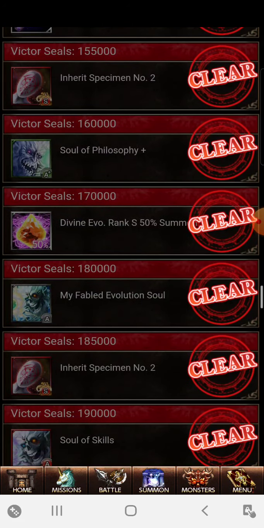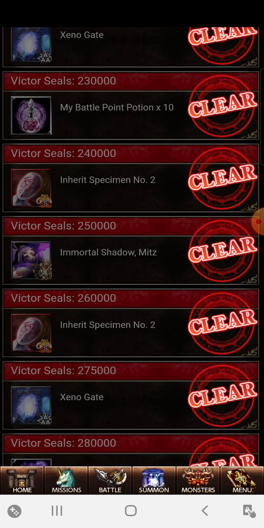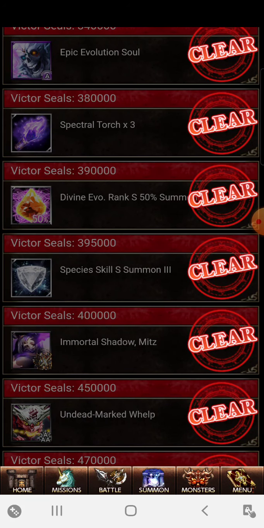Now, I'm gonna go down and show you. I got another X at 250. That's two of them. And then I got another one at 400,000. Boom, that's three X's without having to spend a dime. That's progress and a half.